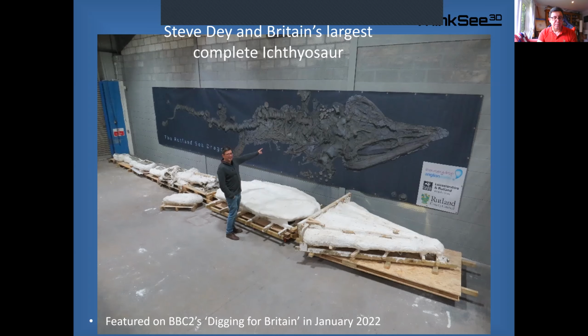But it's working at ThinkSeed 3D. There's a huge diversity of projects. So I get involved in so many different types of projects: natural history and cultural history, archaeology, paleontology, all the different subjects. But in all of those different subject areas, I'm applying similar techniques. So this is one type of 3D scanning, which was to obviously scan a large reptile in the ground, but other techniques were used on the Galloway Hoard.